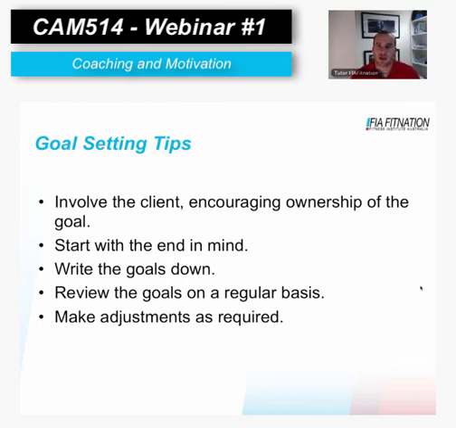Something that's really important is to actually write the goals down, and I found this really effective working with clients. If a client sets a goal but it's just in their head, they don't write it down, again, that accountability, it's not as strong as it could be. If that client writes the goal down, you have a copy of it, your client has a copy of it that they stick up in the fridge or whatever, they'll see it constantly, they'll be reminded of it, and they'll be motivated to do it. If, likewise, you tell someone, this is what I'm hoping to achieve, they'll ask you how you're progressing with it. And again, that sets little reminders, and the client will feel responsible for achievement of that goal.